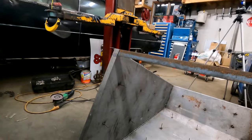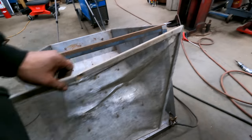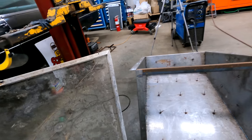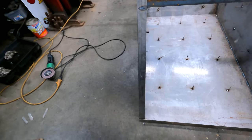Boy, they did a number on this thing. That'll go in there, something like that. And, you know what I'm saying. I'll just call the shop and have them make me a brand new screen. I'm sure you can order them to size. So I'll just order one of them. And I'm going to replace the one out here also.